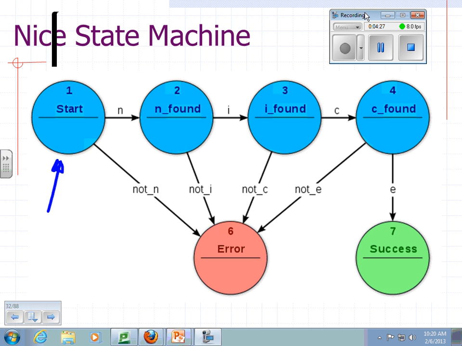And you get an N. That is your first input. It transitions to state 2. If anything other than an N is entered, you go to the error state. Like that.